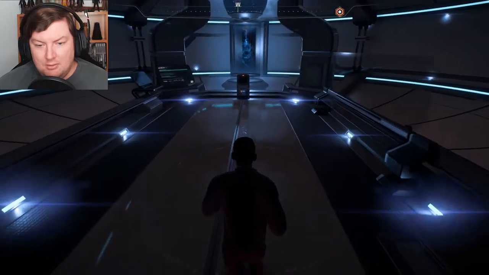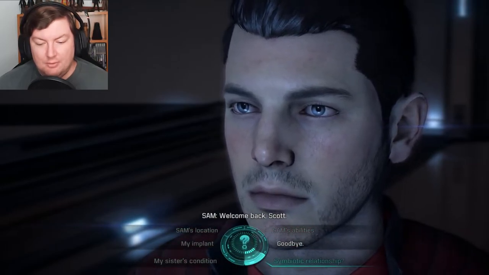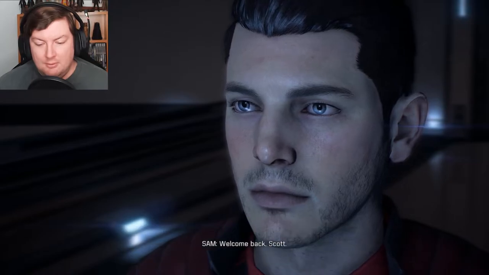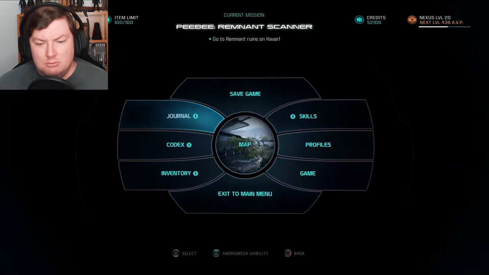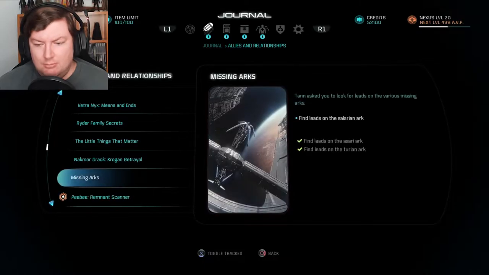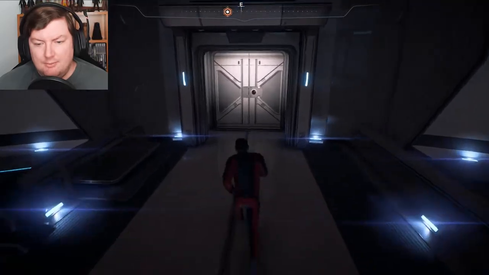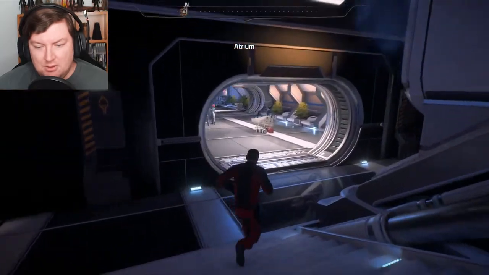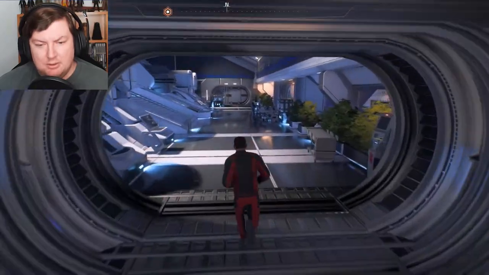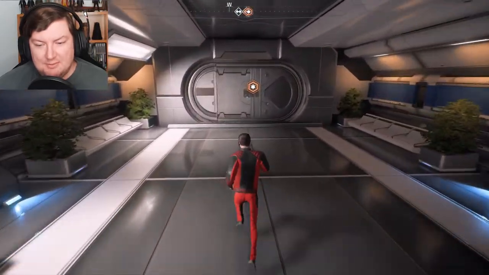All right. What's going on? Welcome back, Scott. Well, I thought I had to talk to you on here. That's all for now. Of course. Talk to Sam on the Tempest. Oh, on the Tempest. All right. I'm an idiot. This is the Hyperion. It's still quite early in the morning, that's my excuse.